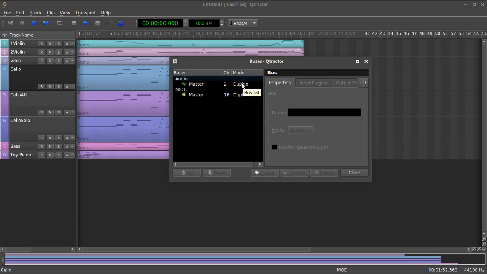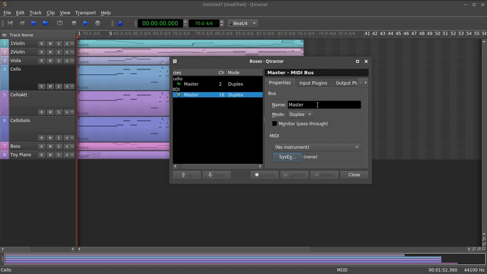We also want to have an audio bus in for each one of them as well, so that we can return the sound back into Qtractor and do some of our mixing through those incoming buses. So I'm going to go to the first MIDI bus, and I'm actually going to rename this one first violin. And all of our channels for the violin track, all of our articulation channels, are going to come through this one bus. So I'll update that one, and then I'm going to add another one for second violin, and I'll hit Create.